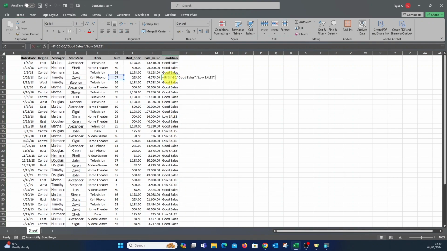If you double click here, you're going to see G5. Excel automatically updated the cell address to G5 because I dragged down. Greater than 30, then it should be good sales. In this case, this one is less than 30, that's why we are going to see low sales.